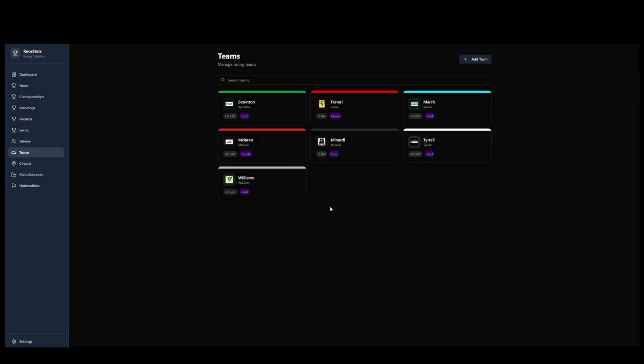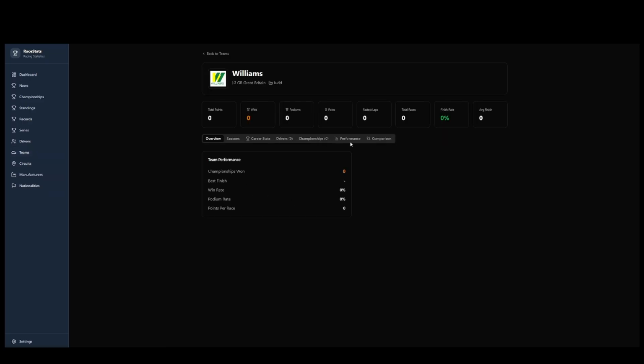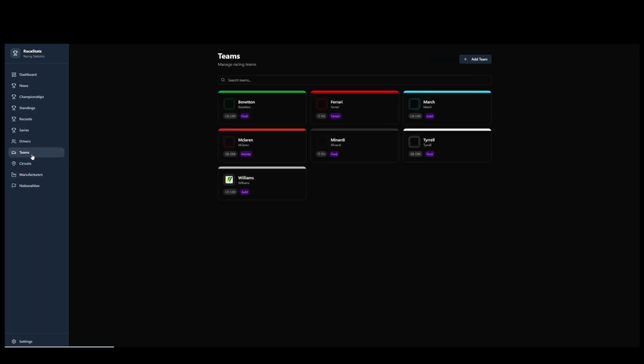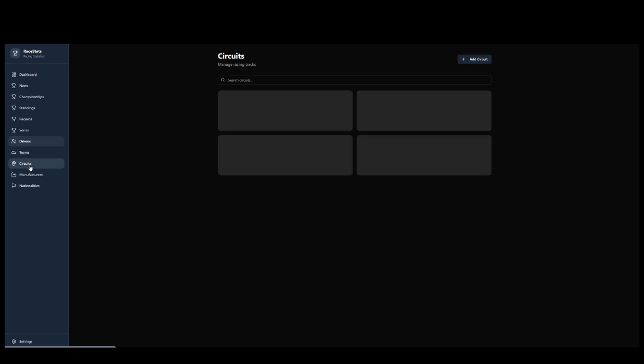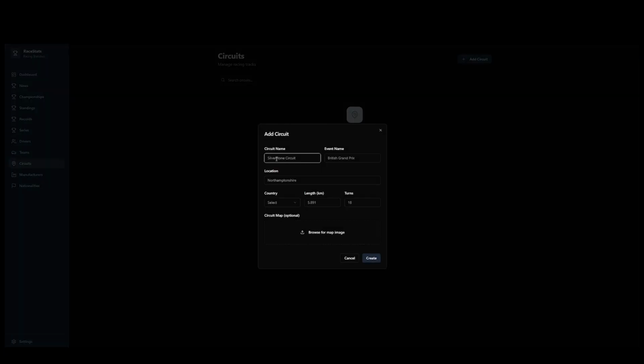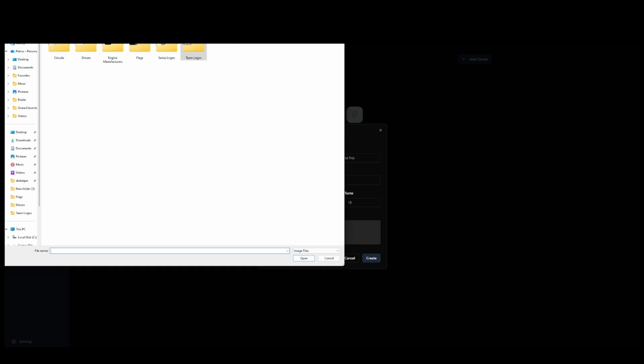So that's all the teams done right now, and if you click on them, of course they also have their statistics and other comparison data here. So after that's done, teams, manufacturers are done, and you've got drivers, you're going to want circuits. Let's just add a couple circuits here. So the first thing we're going to do is circuits. It's good to have your images squared. Now this one's not going to appear correctly, and you'll see why, but it's always great when you have the images more square, and the app will do its thing.